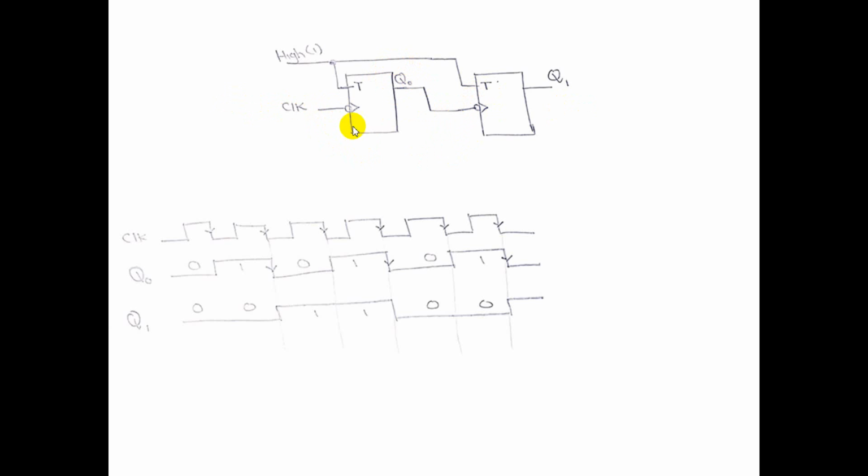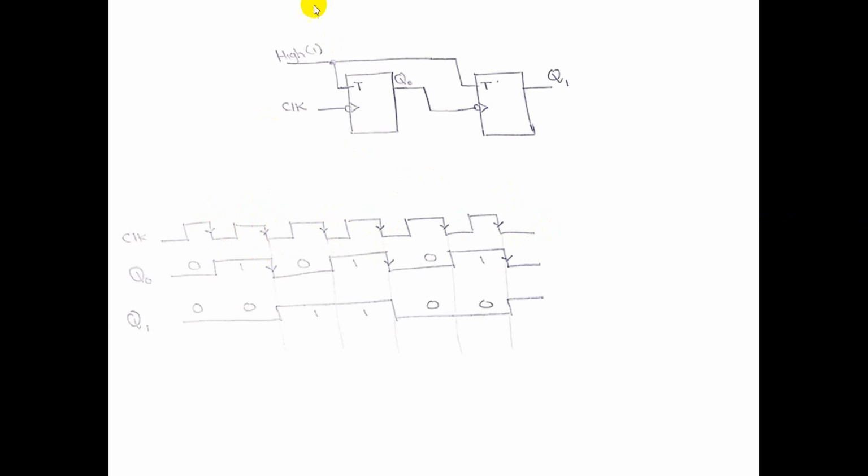If all the flip-flops take the common clock signal, we say they are working on the same clock, and that is a synchronous counter. But right now we are discussing only the asynchronous one. Now, in the clock signal, you can see I have marked the negative edges of the clock. The negative edge means there is a transition from 1 to 0. We can also call it the falling edge of the clock. All the decisions the flip-flop is going to make are on these negative edges.